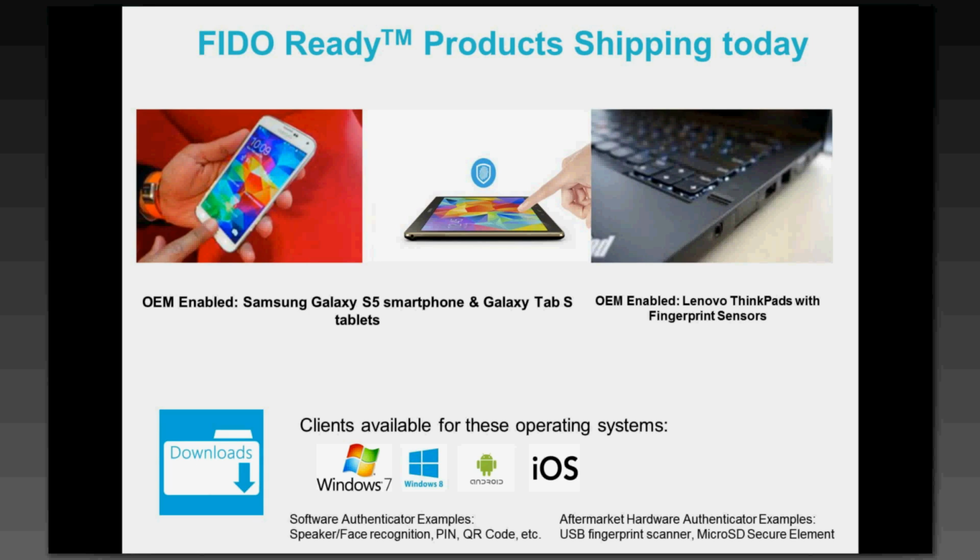And in addition to that, there is a FIDO stack available for download for aftermarket solutions, essentially. So you can install the FIDO client, download it from our company, for example, in the Apple App Store, have the iOS client supporting Touch ID on iOS 8, which is a very convenient method to do authentication.